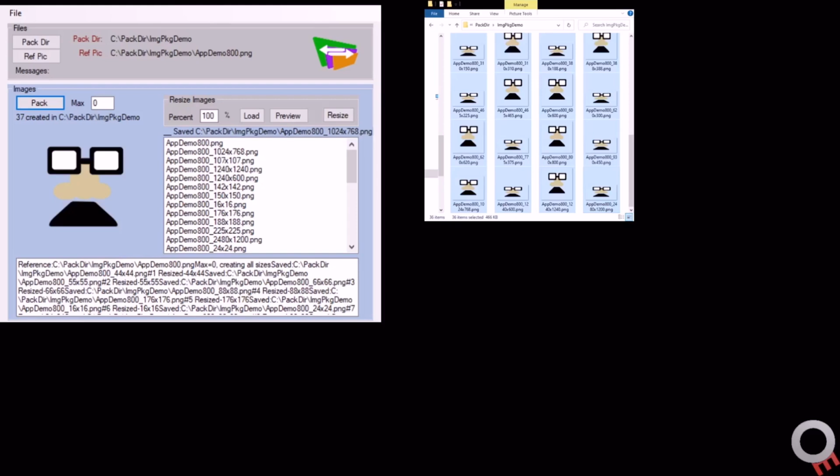If you go under File and Settings, you can see where I have created just a comma delimited string with all the images that are in the Unity project section. So if you need to add another one later, you can add it, or if you want to add one for yourself, you can do that as well. There's a section for valid image types, and then you can also set a startup directory for your pack directory.